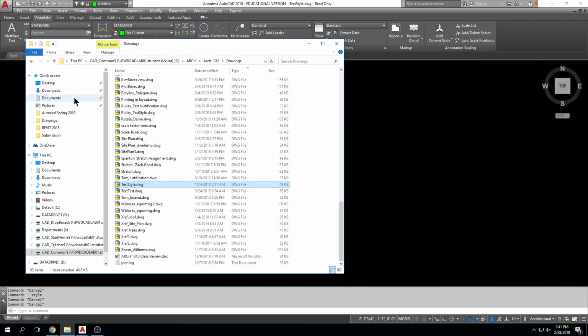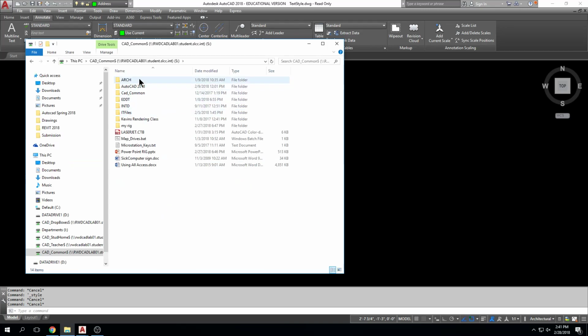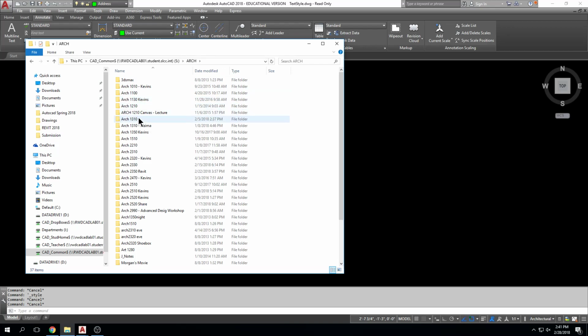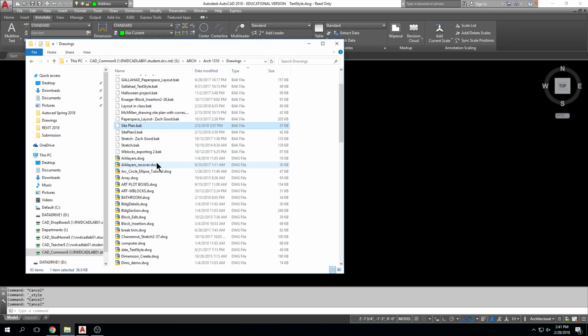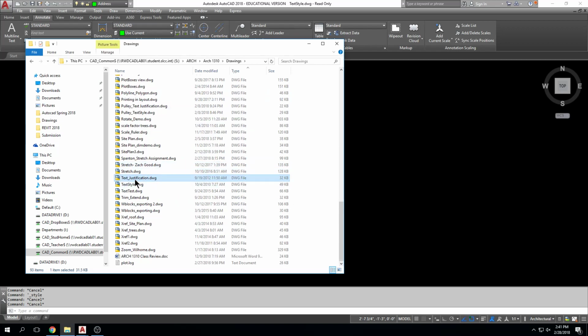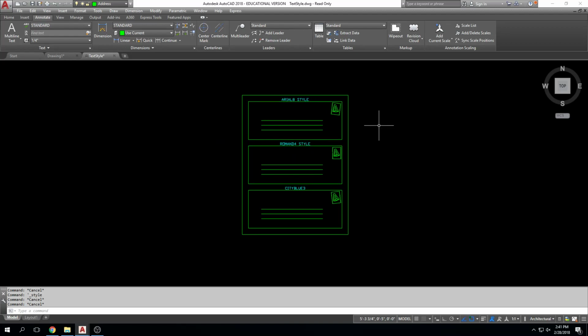So if we go to this PC and we come over here to CAD Common, Arch, 1310, and Drawings, all the way down here in the T's, we have text justification and text style. Those are going to be the two files you're going to start your text assignments with. Okay, so if you don't have those, take them with you. But just in case, I've also posted them within your assignment on Canvas, right? And I try to not forget to do that, just in case.